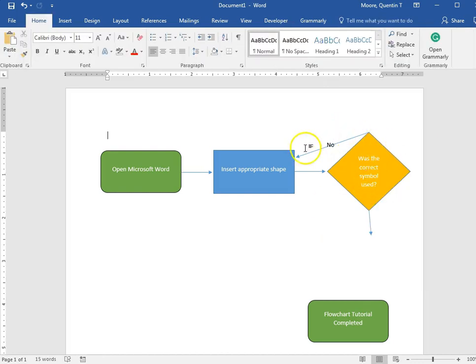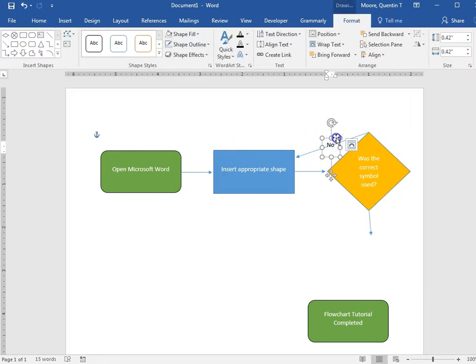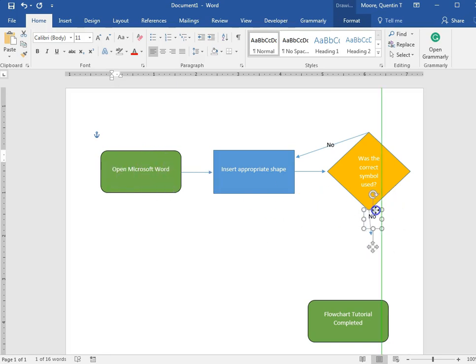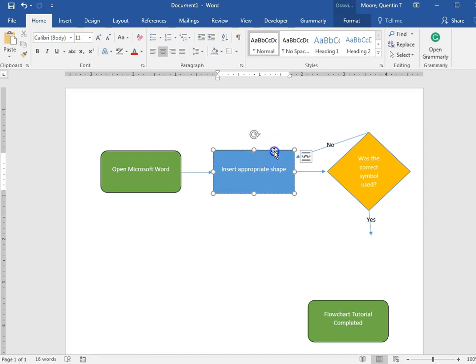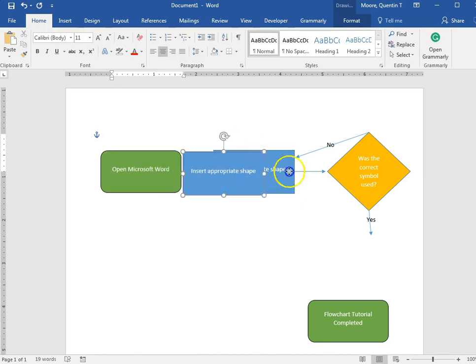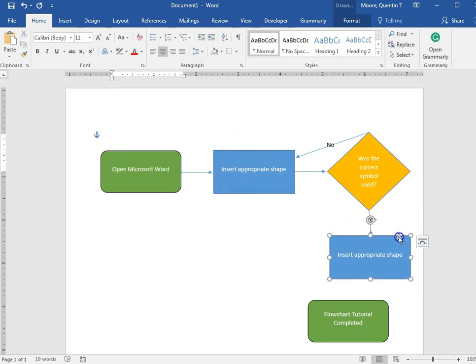We're going to go back. We're going to insert the correct shape. Okay, makes sense. And then I'm just going to copy this and paste it. And then lay it down, and then in this case I'm going to say yes. Yes, we did insert the correct shape. So what are we going to do next? Well, then we're going to insert our next shape. So in this case, you can see all I'm doing is using Control-C and Control-V because I've already inserted the shape. So now it's always going to be the same size and the same color. So that can help speed up the process.